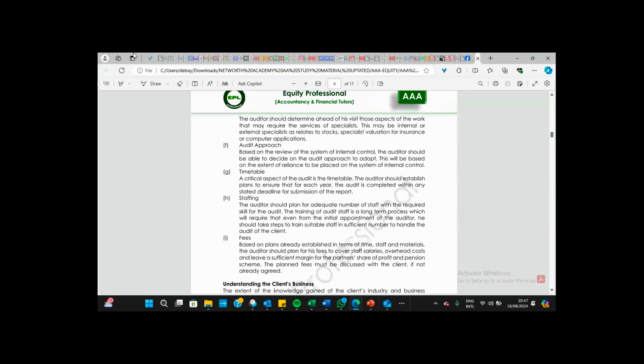Another thing that's also contained in the audit planning memorandum is the fee. How much they want to charge. In chapter 5, when we looked at practice management, we explained how to determine the audit fee. So whatever fee they are going to charge, how they have come about it, they are also going to detail it in the audit planning memorandum. Okay? Like when you have the audit manager, their fees will not be the same as audit intern. So all of this will be documented. Okay? So these are some of the information that are contained in what we call the audit planning memorandum.